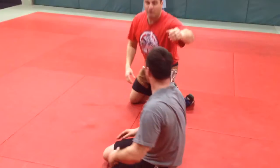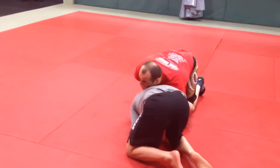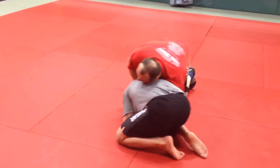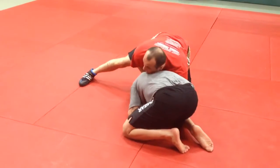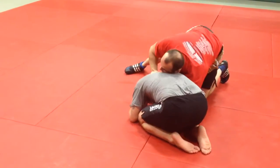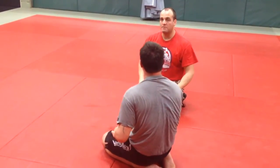This is also good from an MMA perspective. If I'm here, now I'm in a good spot. I can just throw him by and go behind. Or I can go here — boom — I can always go back to it, strike, circle, strike, go back to it, advance. There's lots of stuff you can do from this position.